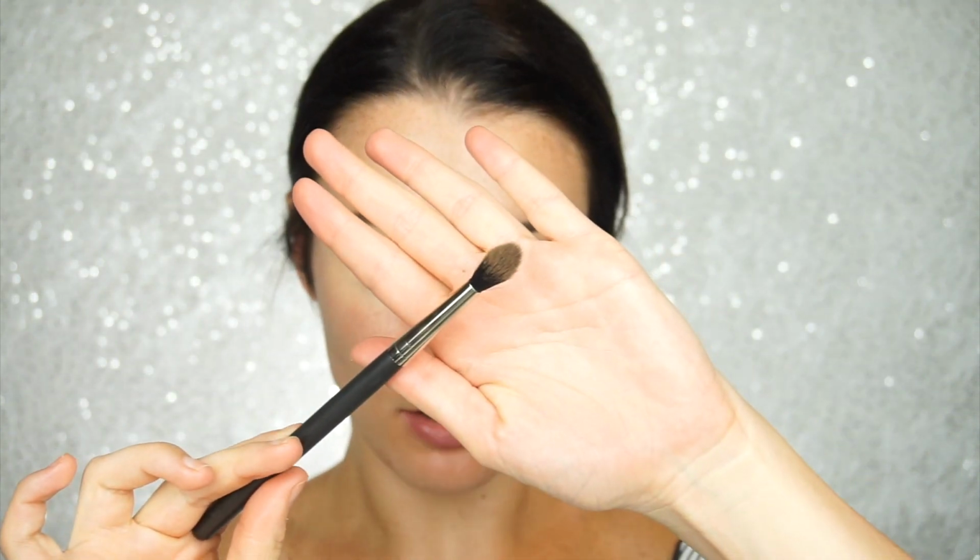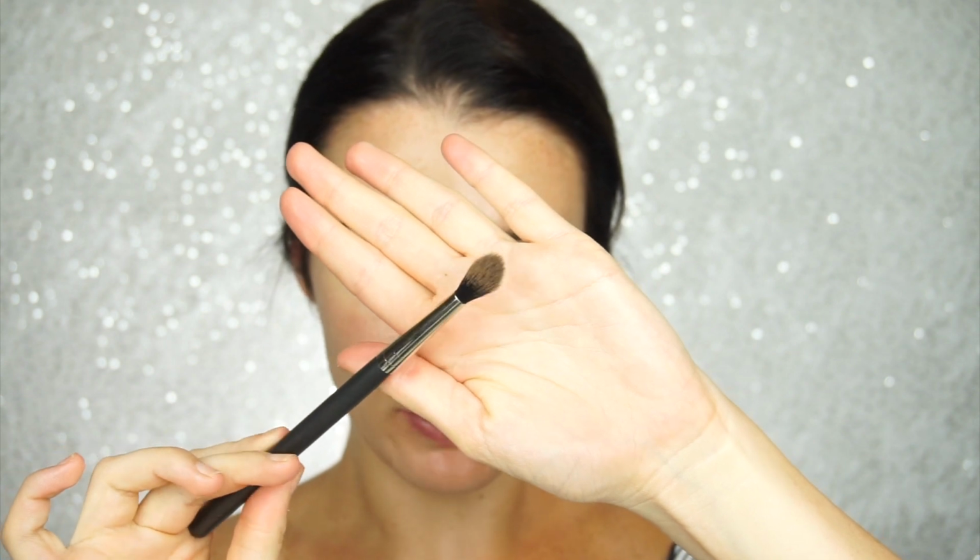I think this is just such a beautiful transition shade. It's that neutral brown, kind of cork shade. And I'm just going to apply it on a brush that's fluffy but still pointed. And I'm going to start on the outer corners. And in circular motions, kind of keep that point right in my crease, and do windshield wiper and circular motions.